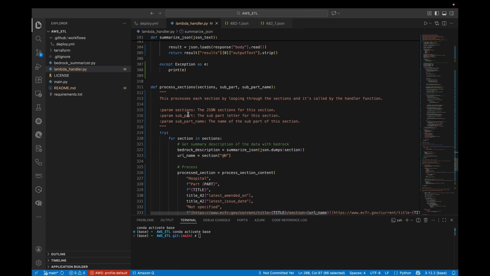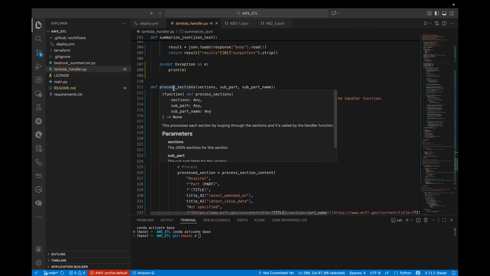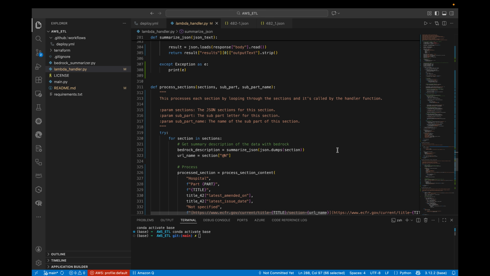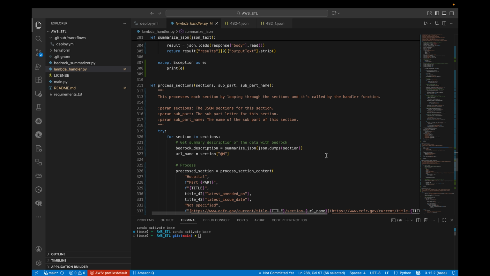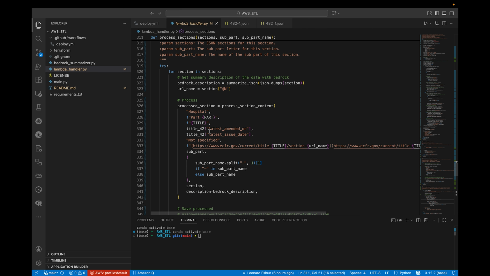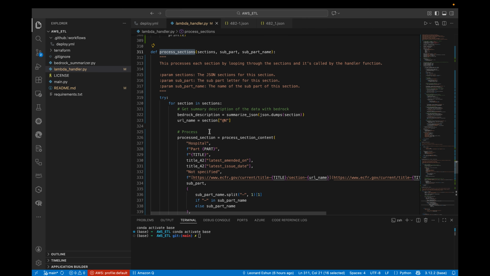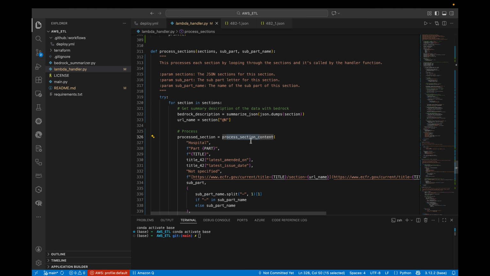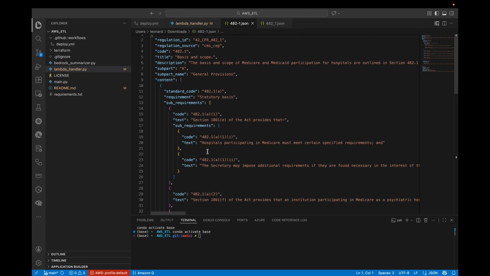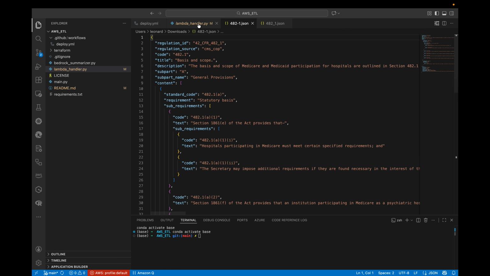The next one is the one that loops through the various sections. So the handler calls this one with a list of sections, and then this loops through the sections and calls the process section content to generate this kind of information.